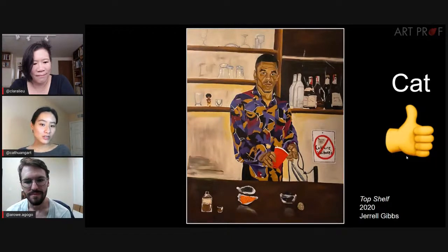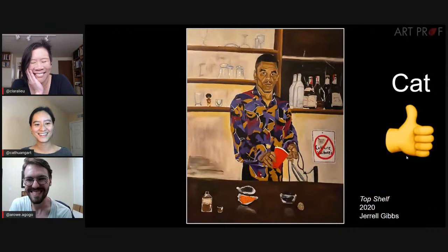I think that the brush strokes in the shirt and the face match up well. I'm not so bothered that you can't really see the arms and the hands that clearly, but I think that the cup placed in the hands is a really good decision. And something that's noteworthy about figure painting is that it is not just about the figure. It is how the figure interacts with the space around it and the objects it interacts with. So in this case, I think Gerald Gibbs is doing a great job. I will say that I'm not a fan of the middle composition though. Alex, what's your take?